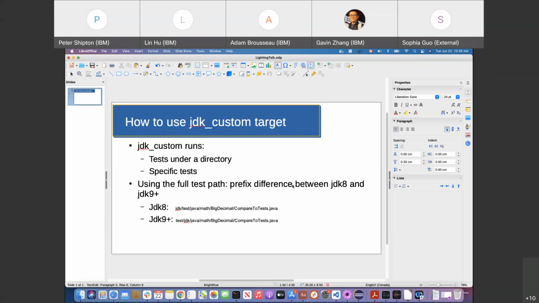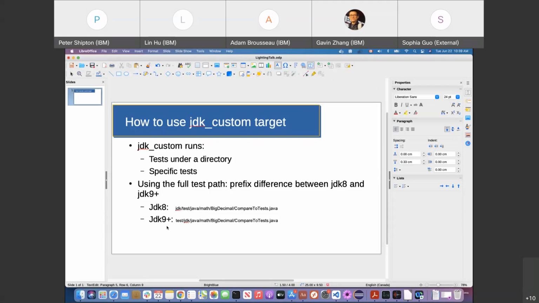The only thing we need to pay attention to for the OpenJDK tests is to be careful to use the full path of the test, because the most common issue is that when we open an issue, we only give the test parts. For JDK 8, we need to give the full path, where the prefix is JDK-JDK/test.